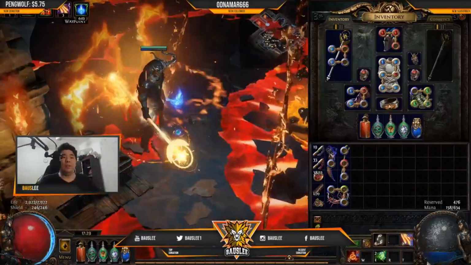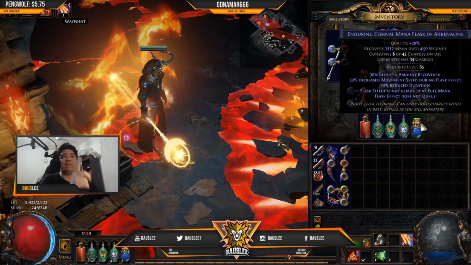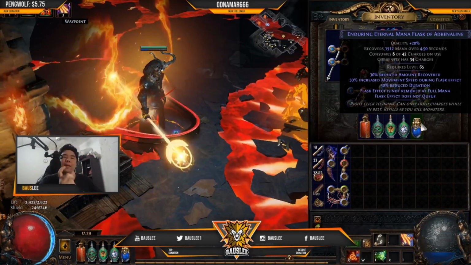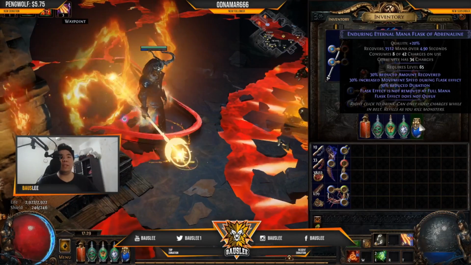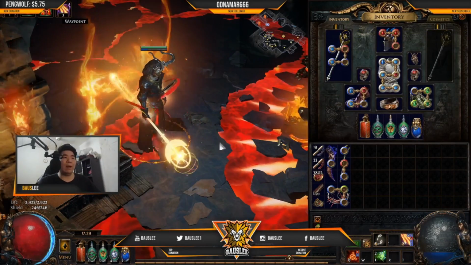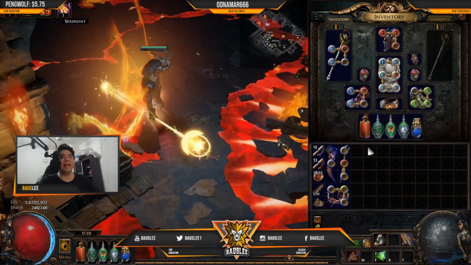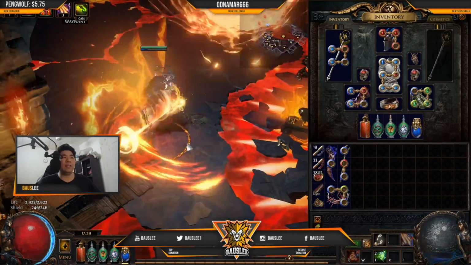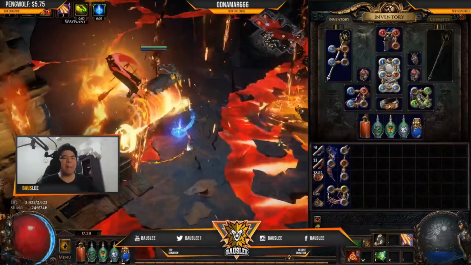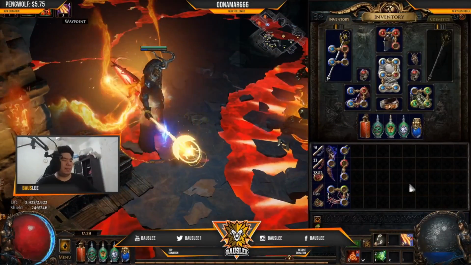In order to gain that kind of regeneration, you will need to have the "Flask effect is not removed at full mana" mod on it in order to make use of this mana flask, right? Without it, you can only cast once or twice, and then there's a delay. But if you use up the mana flask once, and then you just spam, bam, bam, bam, bam, bam, right? Good. Now these are the mana flask.